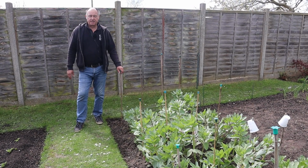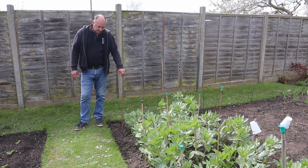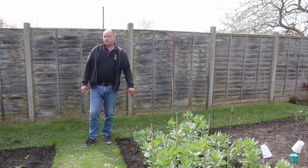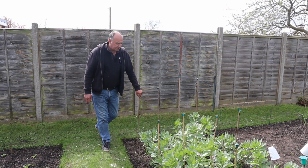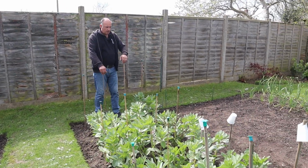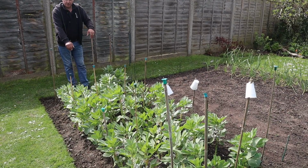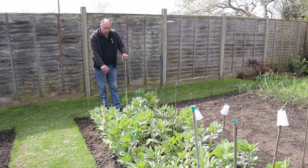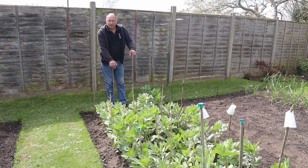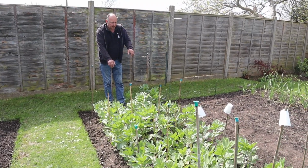One of the questions somebody actually did ask me was about the flowers. And frosts, don't be too concerned about that. The flowers on here now will not always produce pods. If we were to get a frost now and those flowers went by the wayside, it would produce some more. And you would still get a harvest of broad beans. They're pretty good like that.